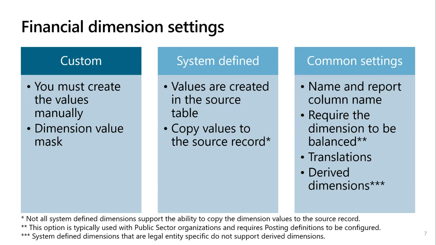Last is the ability to create a derived dimension. Derived dimensions allow you to create a conversion of one value string to a different value string. It is important to note that the derived dimensions feature is only available for entity-backed financial dimensions that are global. For example, projects are legal entity specific, so you cannot define a derived dimension for this type of dimension.